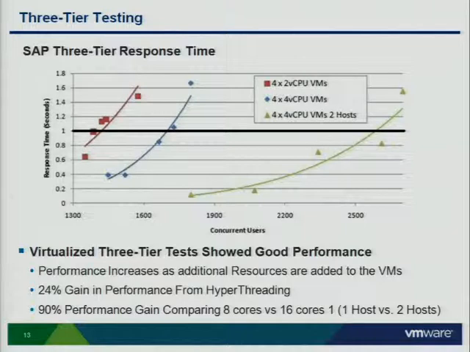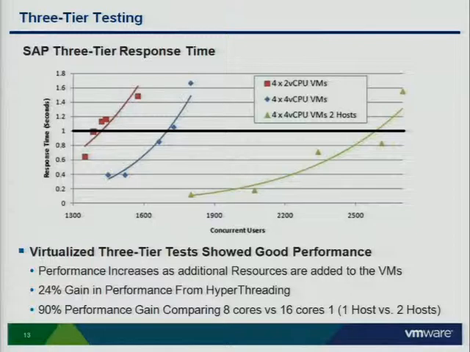So as you can see, performance continues to improve across these three configurations. The red dots in the red curve is the 4 VMs, each with 2 vCPUs, all running on a single host. The blue curve is the same 4 VMs, but this time with 4 vCPUs. And then the green line is 2 hosts. So I take 2 of the VMs and move them to a second host. They all have 4 vCPUs. So in each case, I'm continuing to give more resources to the VMs, but I'm not changing anything inside the VM itself in terms of any type of configuration settings. It's just adding additional resources and seeing how well things can scale out.